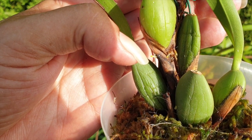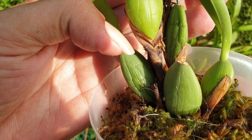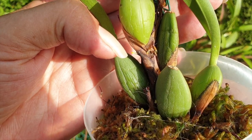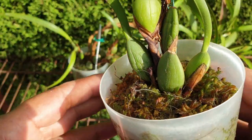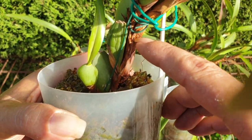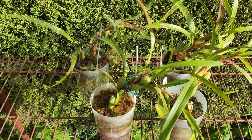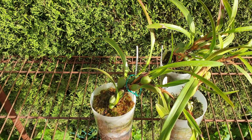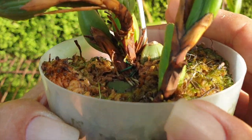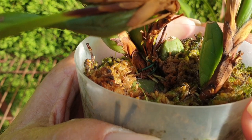The only reason it is able to do that is because of high humidity. Now, on days where I didn't have high humidity, there was a lot of misting. And high humidity or misting, whichever way you want to call it, it makes these bracts much more supple, easier and pliable for roots to get through. It is not the aim in order to propagate Maxillaria cuttings to get roots to come through, but if you're blessed with a high humidity environment, then this is what can happen.